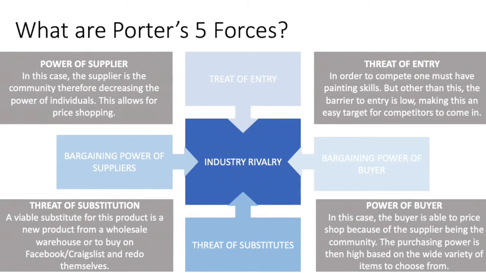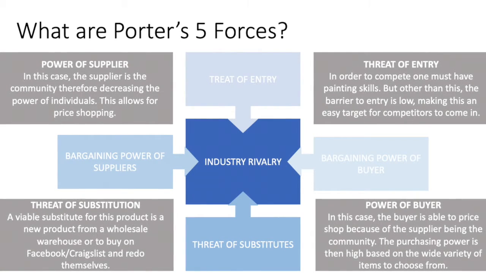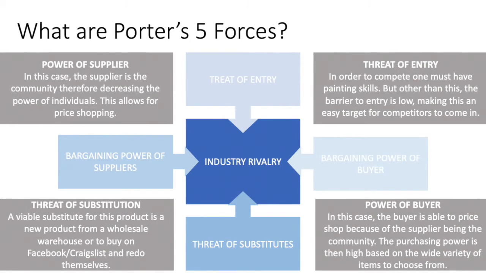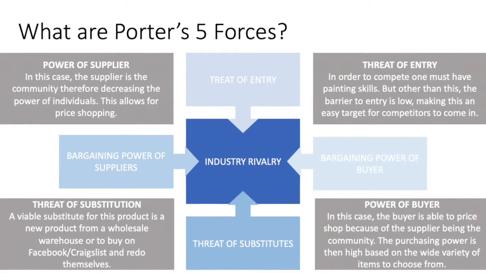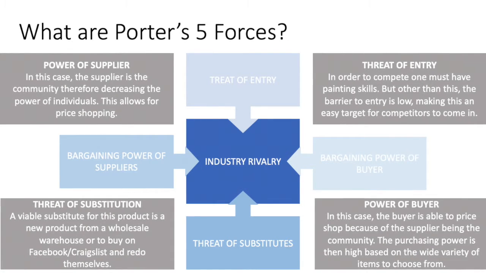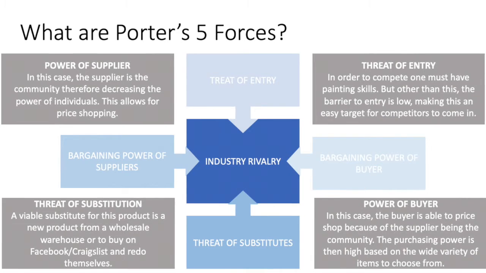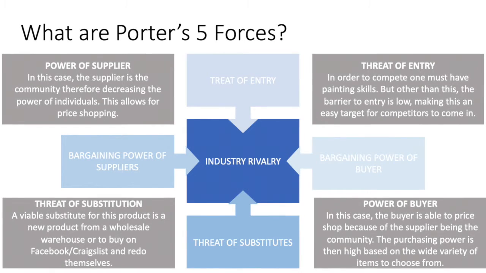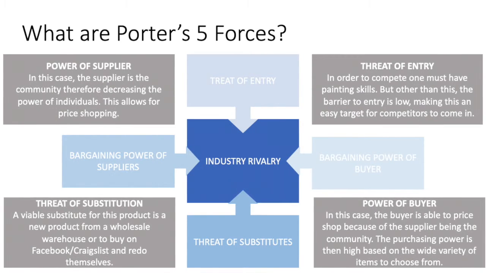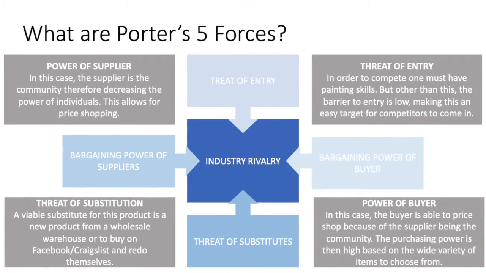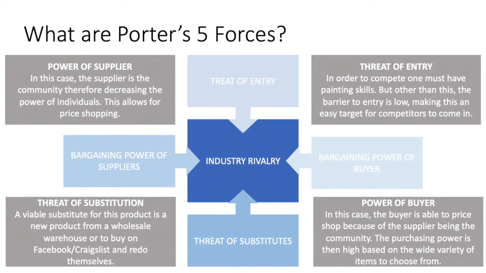And with that, we're able to shop around and really get the price that we want to get. So, the threat of substitution. A viable substitute for this product is a new product from a wholesale warehouse, or to buy on Facebook or Craigslist and redo it yourself. I know DIY has become so popular in the last couple of years, and so our consumers are able to buy their own furniture and redo it if they really want to. There are tons of YouTube videos that show you how to do this.